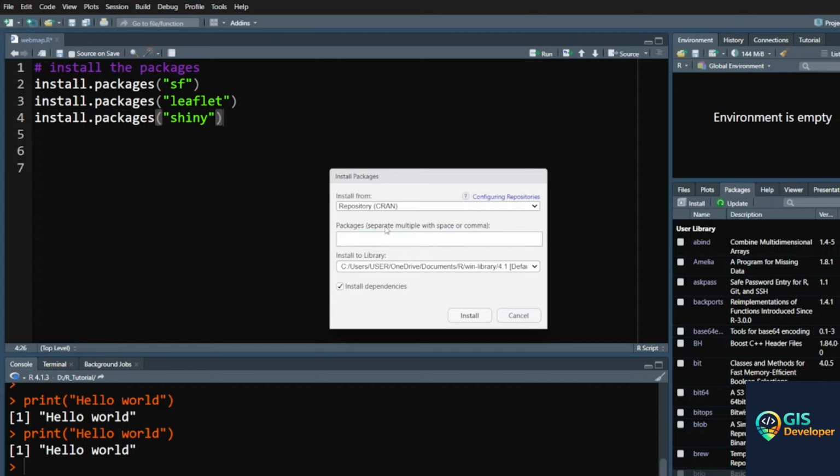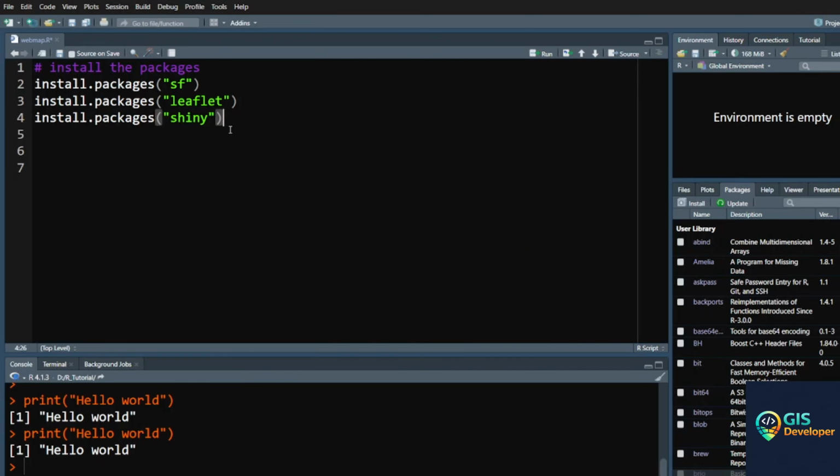Then in here you can search the type of package you want to install. If I type in sf, you will see the suggestions here. We have a lot of packages that start with sf, or at least have sf. So you click on sf, then you can see it says install. Make sure install dependencies is checked, then click on install, and it will install the packages just as we do like this.